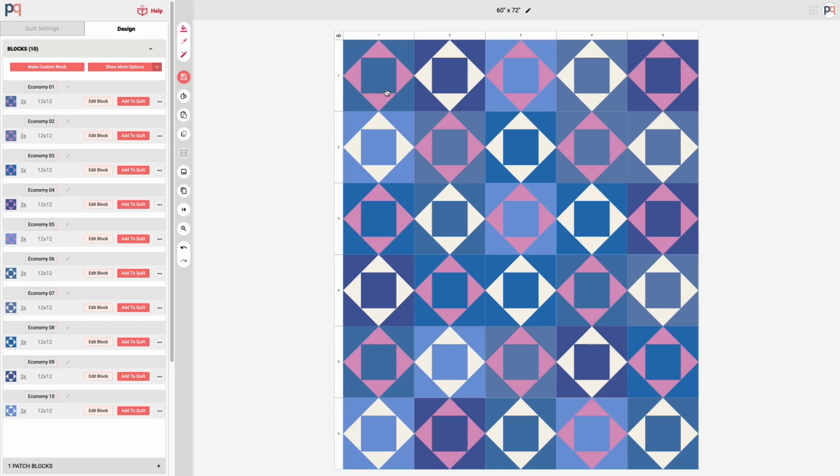so now you can see how I used randomization to put these pink foreground economy blocks in every other block, and I locked the white foreground ones, making sure that they didn't creep into those positions, and I used the grid selection options to make sure that the blocks I wanted to be in a certain area were put there. And then I was able to manually swap out some of the blocks that seem to land too close to one another. And I actually think this is a really fun quilt that I'd love to make.